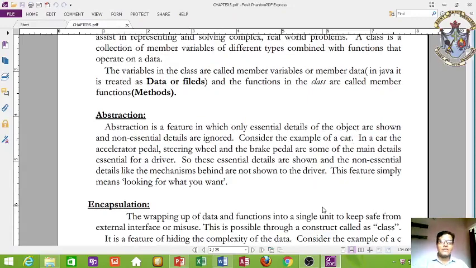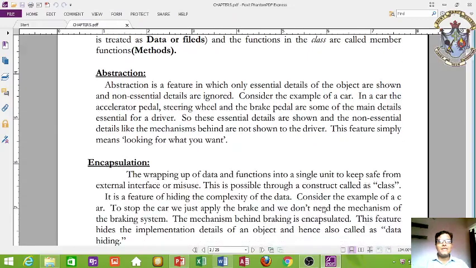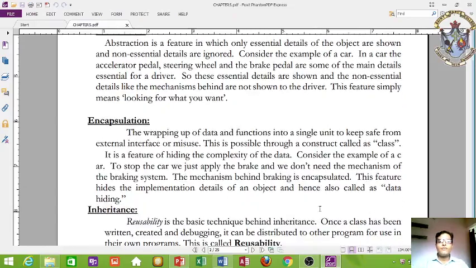Okay, and next our OOPS concept is encapsulation. Let us see now: the wrapping of data and function into a single unit to keep safe from external interference or misuse. So what do you mean by encapsulation? The wrapping of data and function into a single unit.